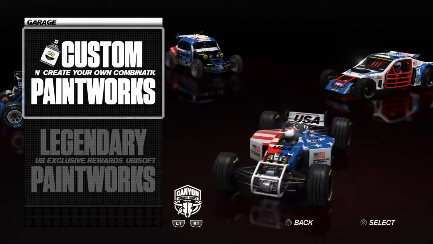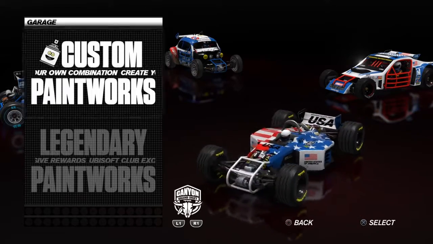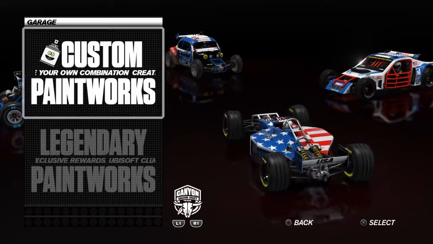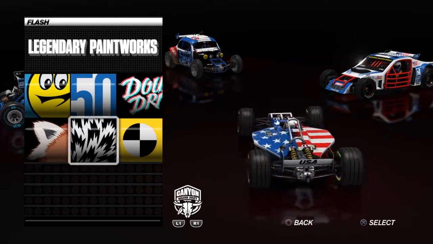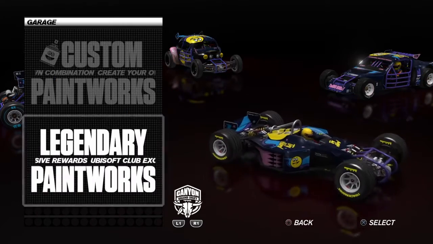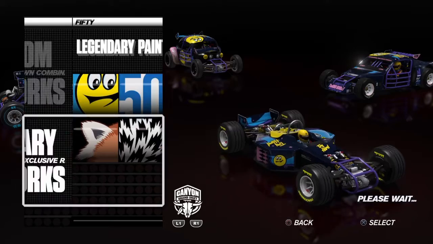Last episode, we did some more races and stuff. This episode, right before I went on to the Ubisoft Club, I had some coins, mostly probably from playing Rainbow, and I bought some legendary skins. I bought the rest of them, and I want to check these out. This one's called the Tryhard, which is pretty, wow, I like it. Not bad, not bad.